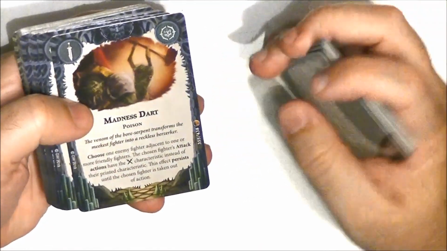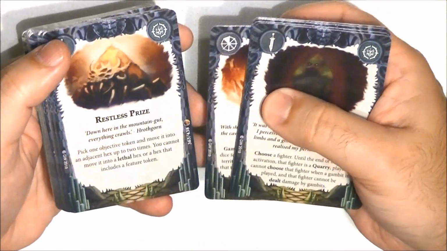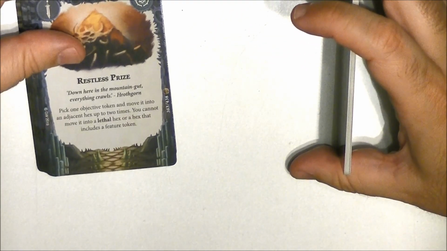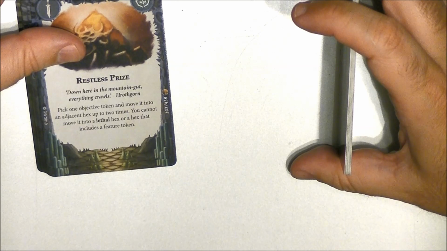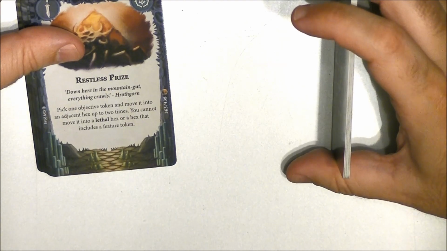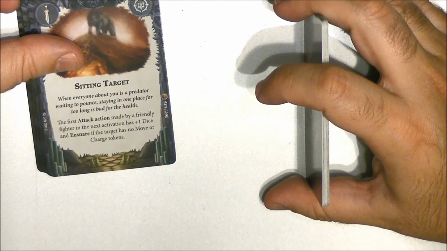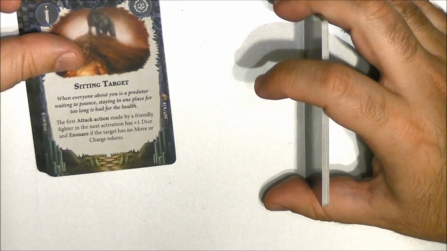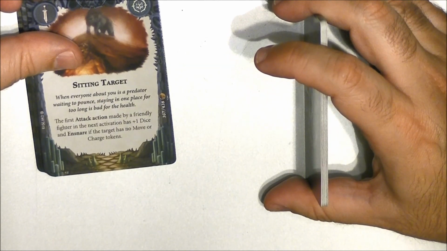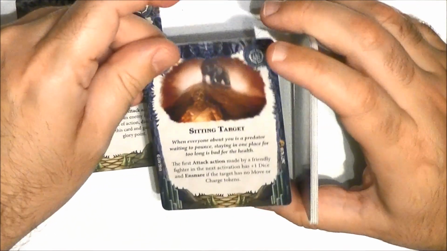Okay, I will not go through them. We have also some spells that we cannot use. This warband does not have any sorcerer, for example, and then we have these new ones. We can look at this. Pick one objective token and move it into an adjacent X up to 2 times. You cannot move it into a lethal X, so this is just to move objectives. The first attack action made by a friendly fighter in the next activation has +1 dice and is snare if the target has no move or charge tokens. Okay, quite curious this one.